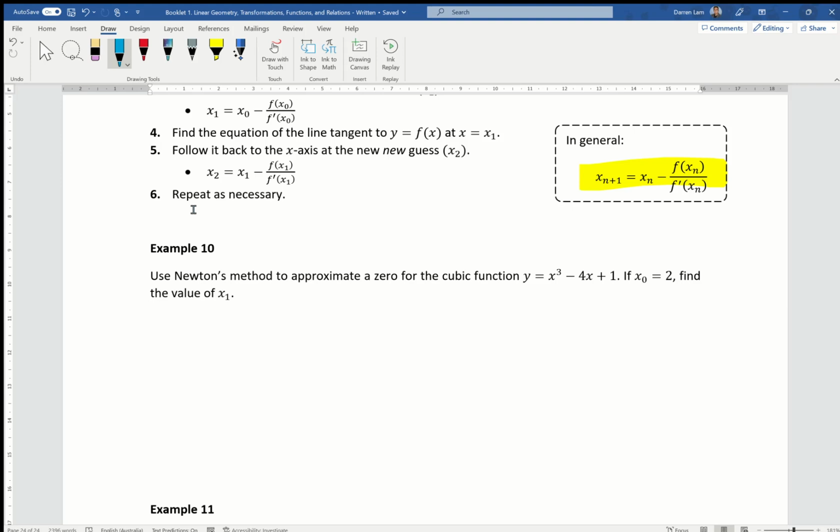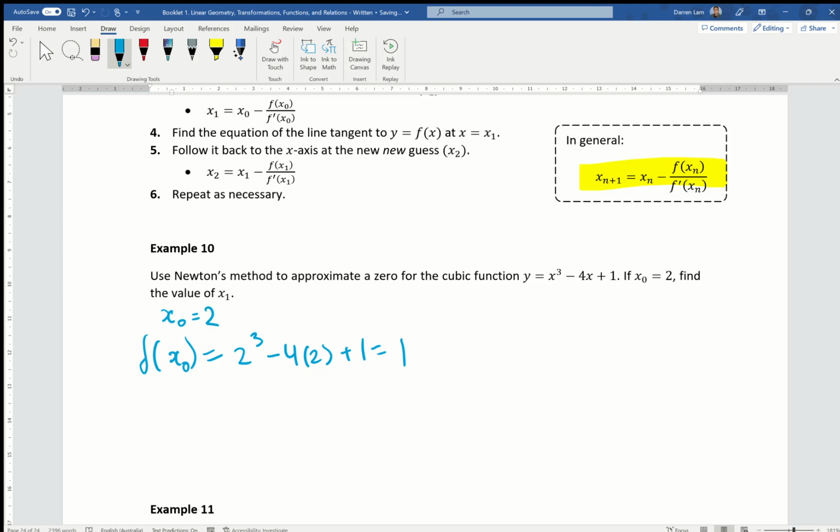So let's start by looking at x0 equals 2. That's what we've been provided. Is that color hard to read up back? Okay. x0 equals 2. I'm going to find f of x0, because that's what this one is right here. We're going to need that if we're going to be able to solve this process. f of x0, we're just going to put 2 into my function. So that's going to be 2 cubed minus 4 times 2 plus 1, which gives me an answer of 1. Sorry, that's 8 minus 8, plus 1. Yeah, 1. There we go.